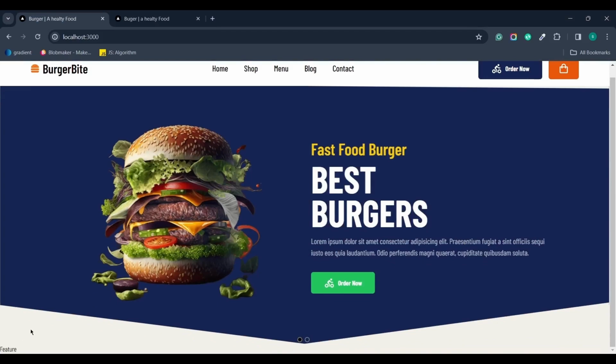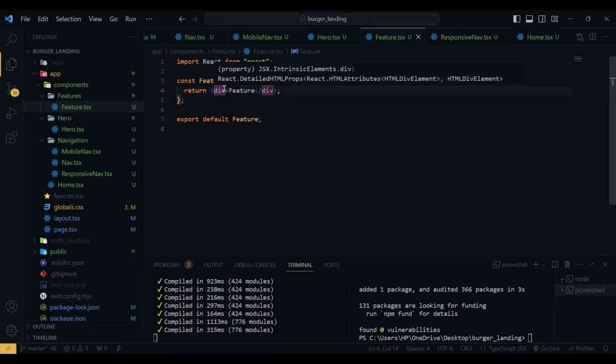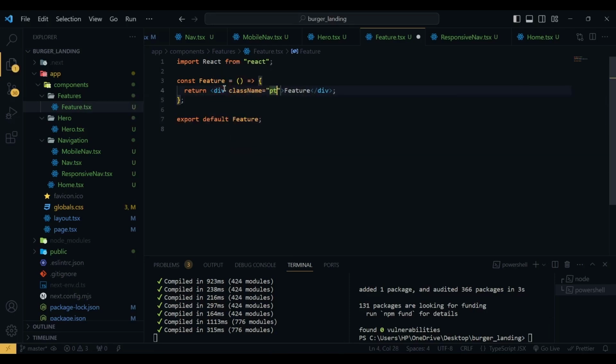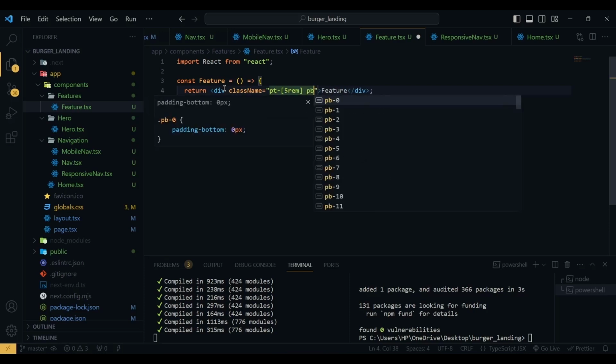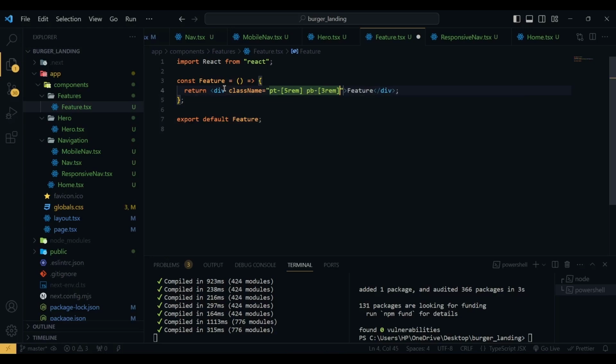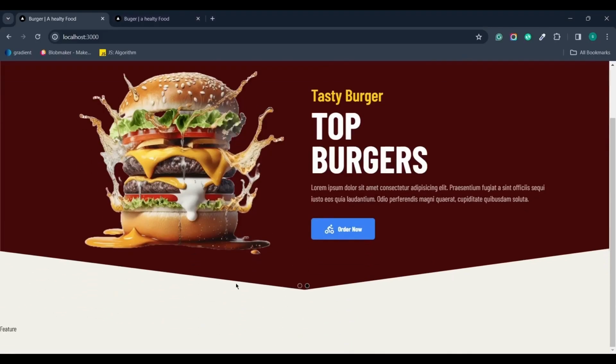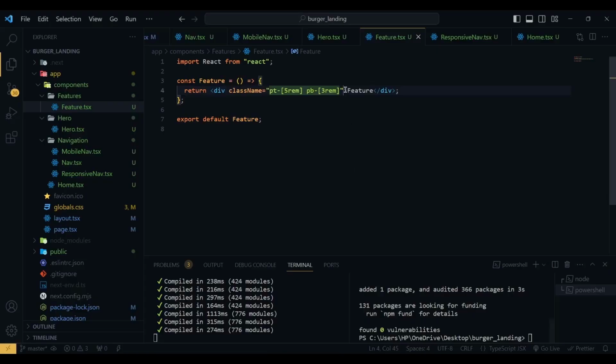So here is the feature. Now we are going to make this component. For the first div, I have a class name of padding top of 5 rem and padding bottom of 3 rem. So the padding is applied, and inside this div we have our heading.